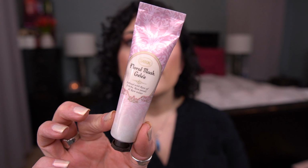That was a pain to find all this stuff. Okay, not in any particular order, I'm going to just pick these out. From Sebon, I have the Floral Mask Gelée. And this is a fairly hefty sample. Does it tell me how many mils or ounces are in here? Okay, I don't see a size on here. Anyway, here is that one. Next, from Briogeo, I have the Scalp Revival Charcoal and Coconut Oil Micro Exfoliating Shampoo. This has 30 mils. I can pretty much roll this in right away.